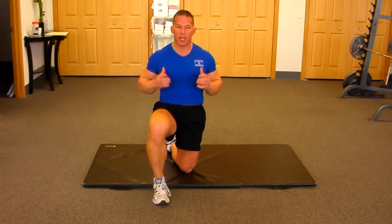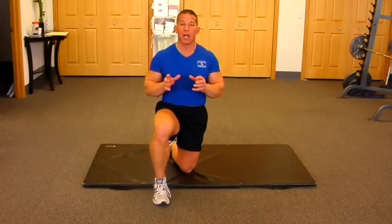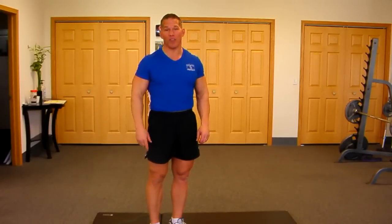It pulls your guts in. It gives you a little bit of a smaller waistline. It's the only ab exercise that's going to allow you to actually make your waistline smaller, which is going to allow you to have a better V-taper. Build those shoulders a little bit, get that waistline smaller through diet, and by doing diaphragmatic breathing with the ab vacuum, and you're well on your way to having a physique and not having anybody kick sand in your face on the beach.